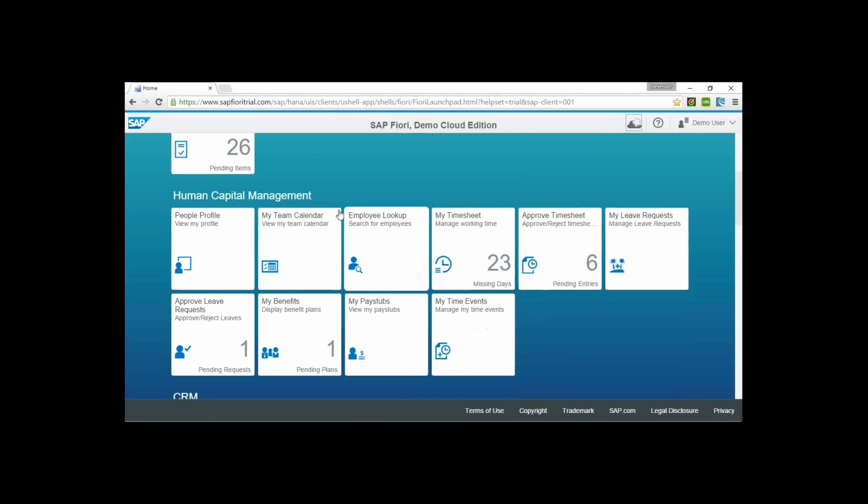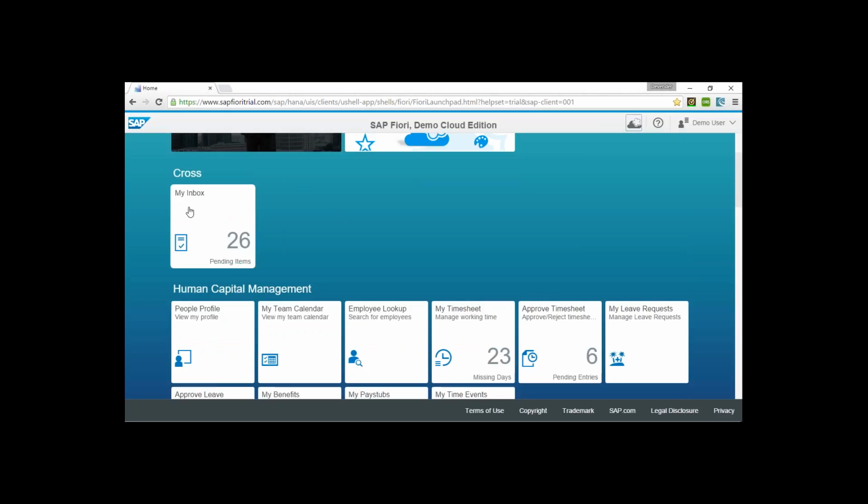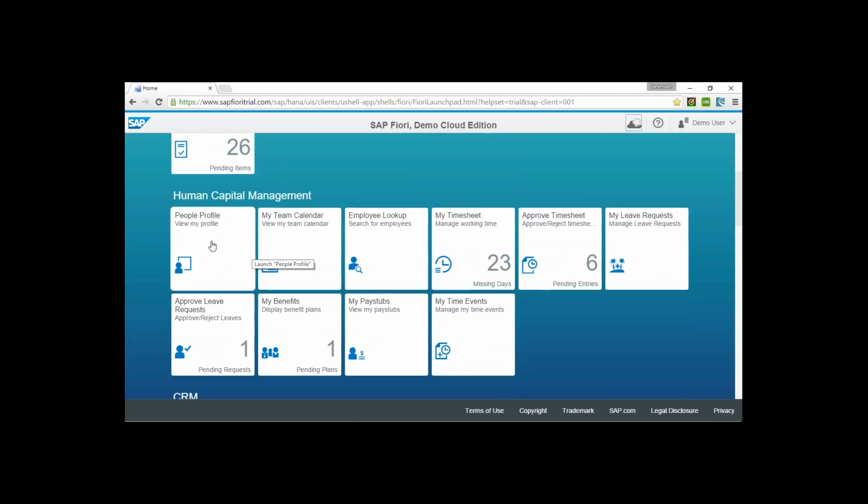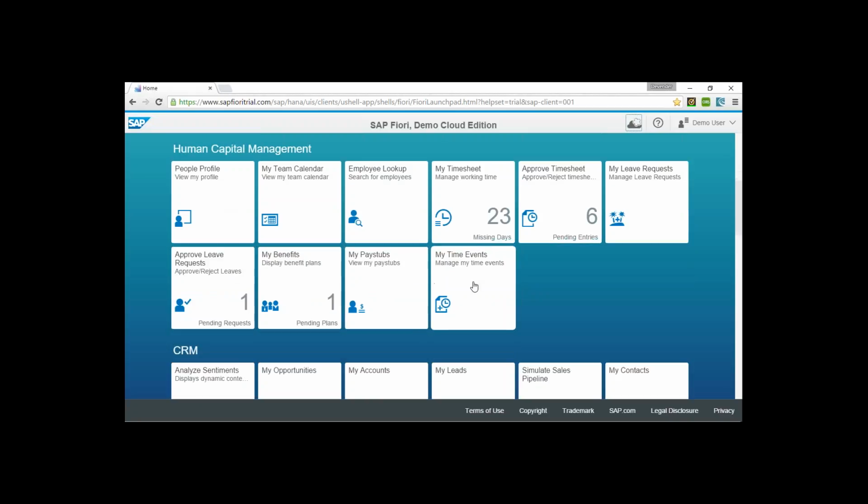For everybody, if they want email integration, they can use this inbox, and these are called tiles, my dear friends, and they are based on catalogs. For the HCM applications, these are a few of the applications displayed.